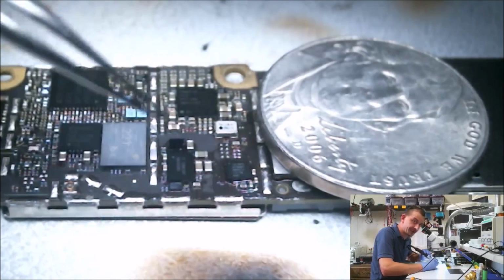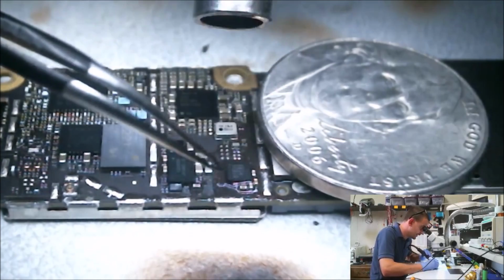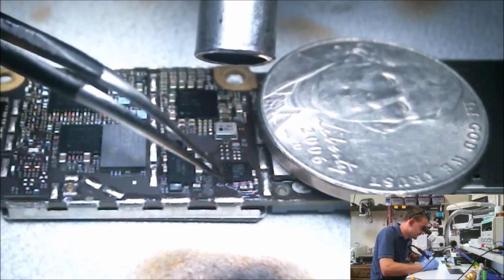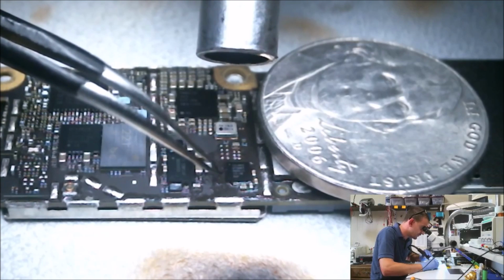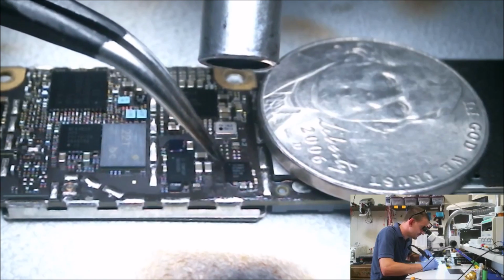Now, I'm bringing the temperature of this board up slowly. I can't really see my hot air nozzle in that view, but you can probably hear the air getting a little louder. I'm bringing it up slow, and then about the time I see flux bubbling, I'll usually back away once more and then move in for the kill. Watch this thing get all crazy on me since I'm doing a video.